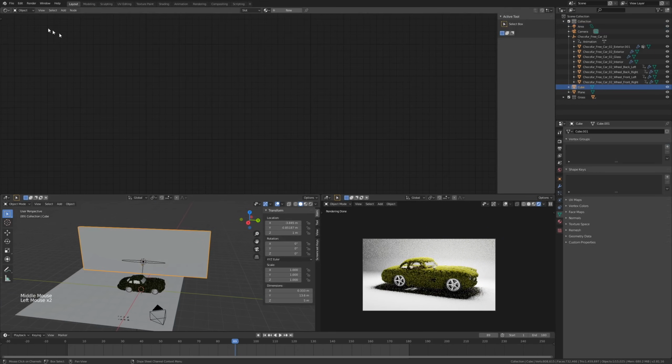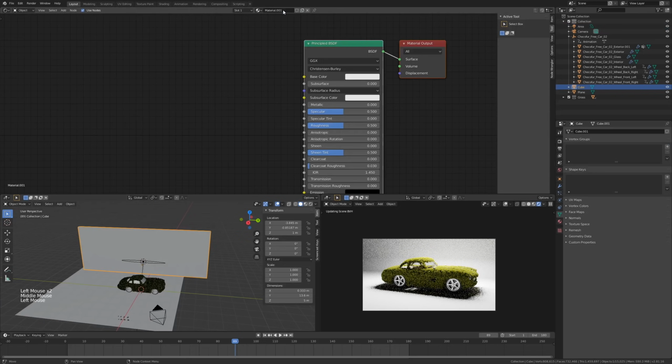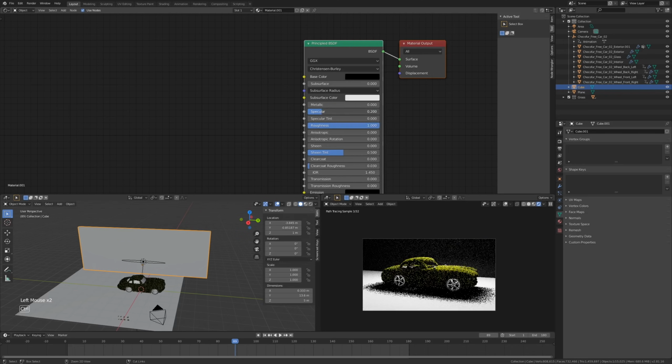Starting to get a little distracted by this plain white scene though, so let's change that up a little bit. I'll go to my shader editor here. Let's add a material for this back wall. I'm just going to make it kind of a nice black material. Very rough, not very specular. If you turn this all the way down, it'll be completely black, so you don't want to do that all the way, but I think that looks good. Let's be organized. Let's name this not floor. Let's name it back wall.